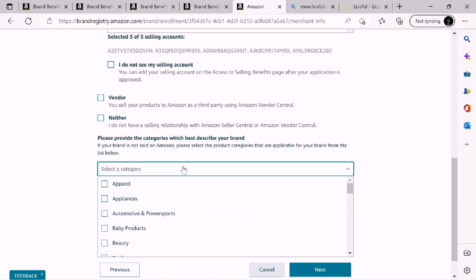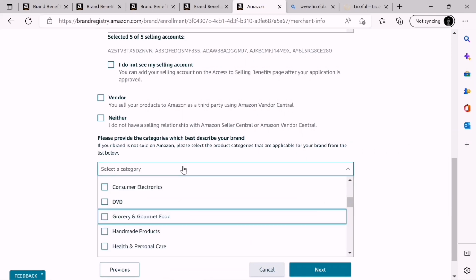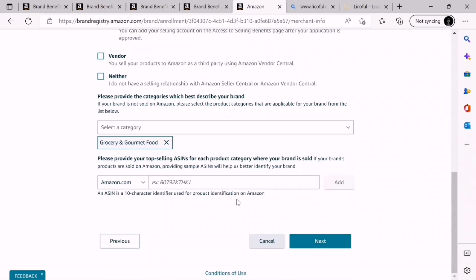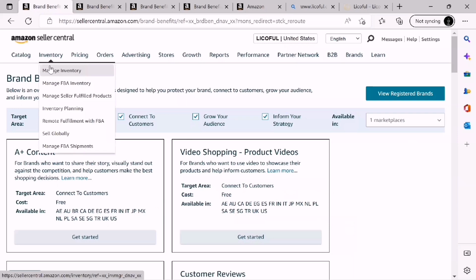Here you have to describe the category of your product. In my case it is grocery, so I have just selected the category of my product, and here you have to write the Amazon Standard Identification Number of your product, which is also known as ASIN. You can just go to your Amazon seller account homepage, and then you will see the ASIN on your product detail page.